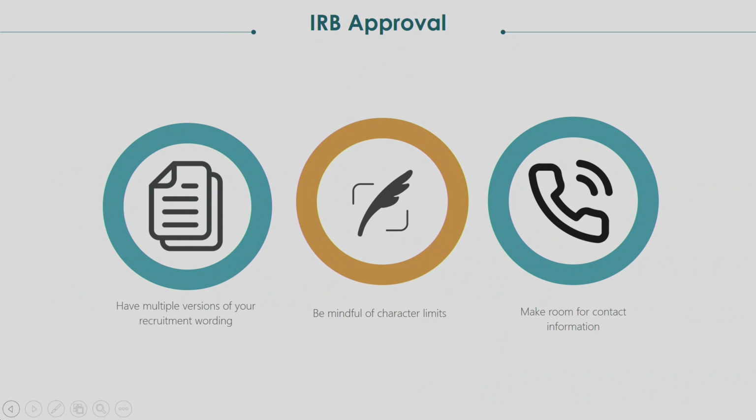And again, you want to make sure that all of the contact information that you're going to be using is included in all the versions you will submit to the IRB. And once again, the reason why this is so important is because the IRB can be so slow, while social media is so fast-paced, you want to make sure that you're prepared to post content at the pace that social media moves, and you don't want to move at the IRB pace.